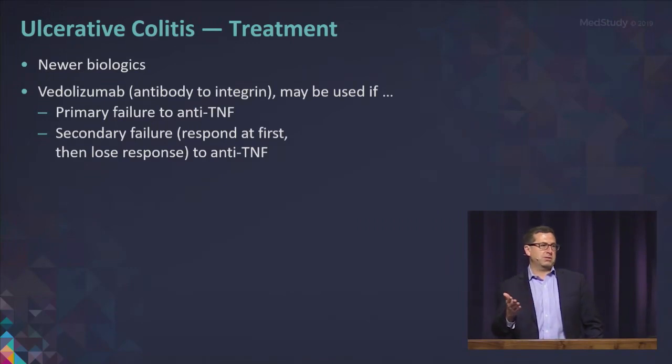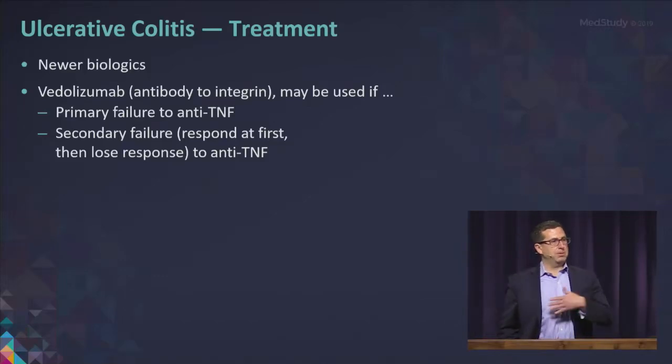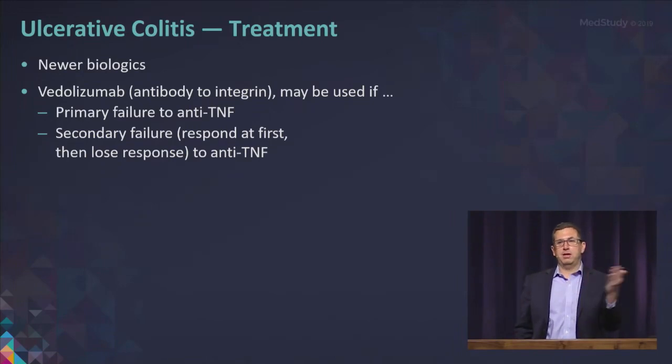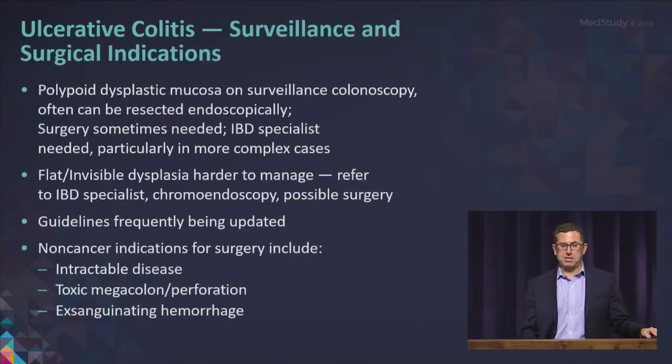So you put the patient on infliximab and they don't respond at all. You could try using vedolizumab. Or if there's a secondary failure. So some people are on infliximab for a long period of time. They develop antibodies to infliximab. And you may need to change them to a different class of medications. So that would be secondary failure.